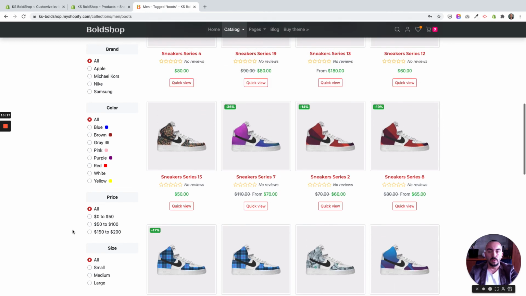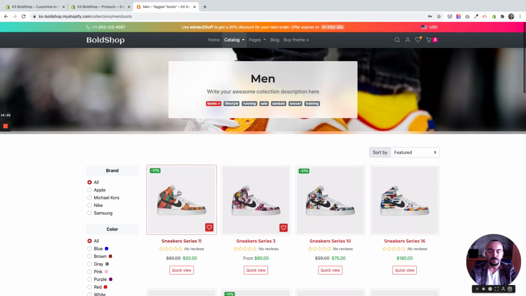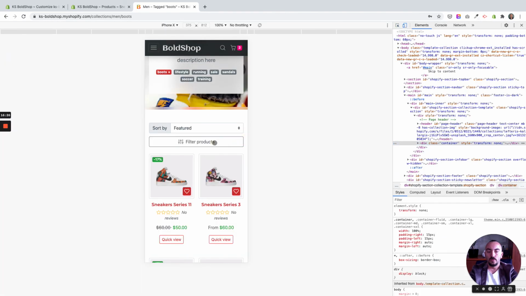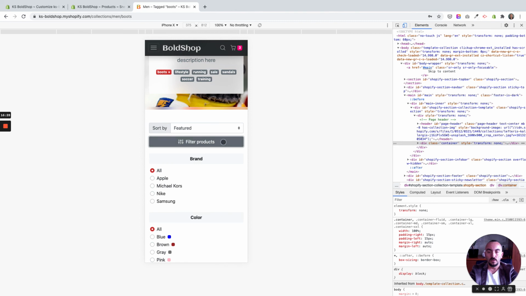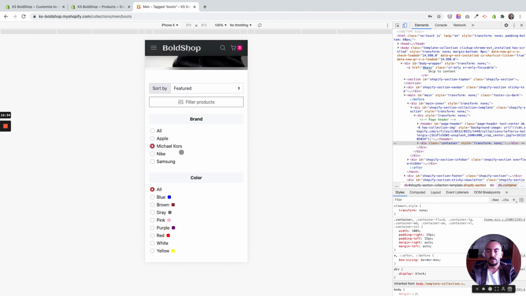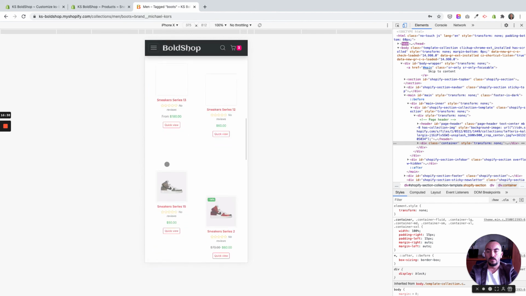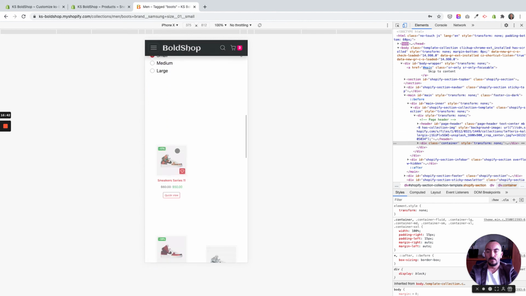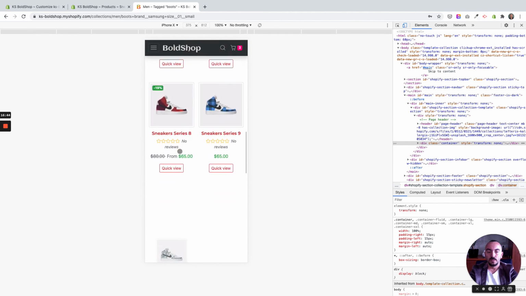Okay, I think I was clear about the filters. You can see how they work on the mobile view as well. They are through a collapse button, okay? So as soon as the customer clicks on this filter button, they will see the available filters, and as soon as they click on the filter itself, they will be redirected to the products itself, okay, as you can see.